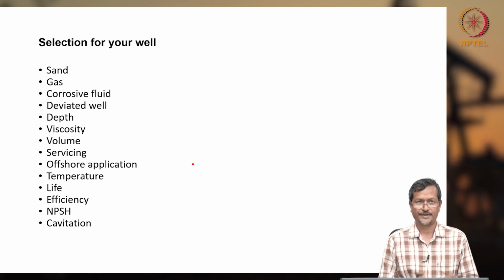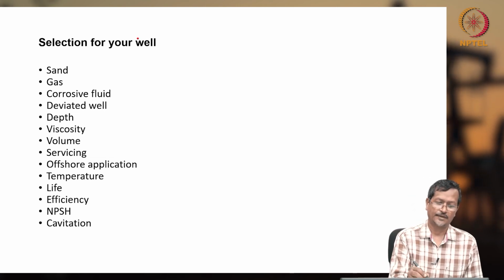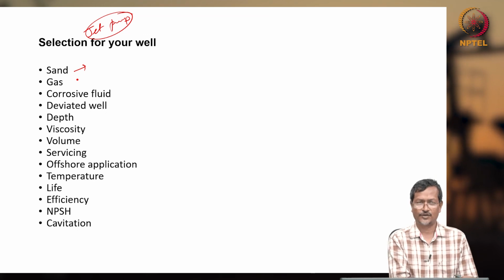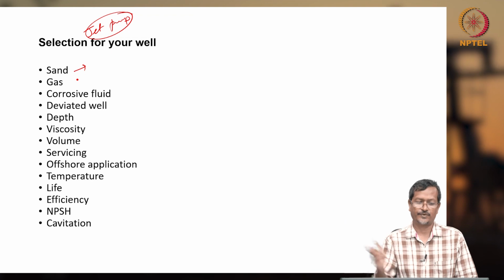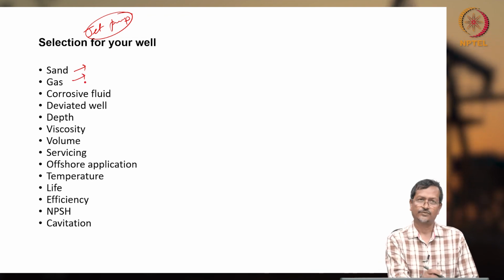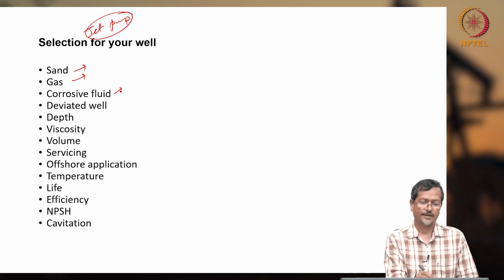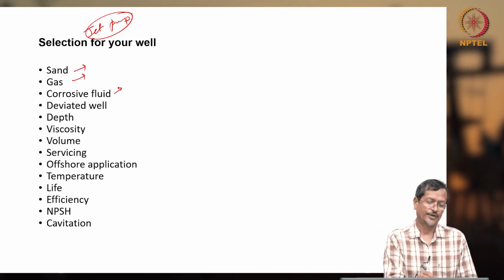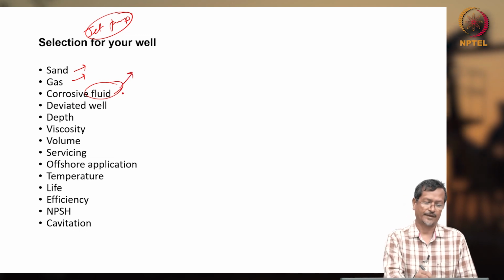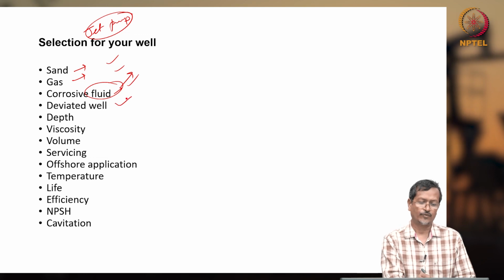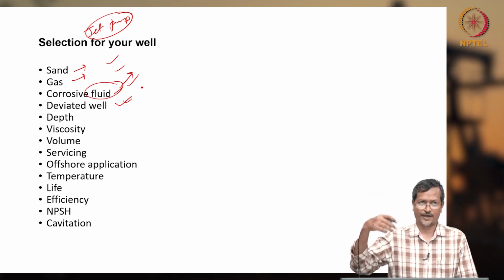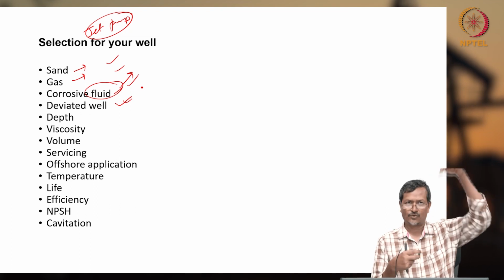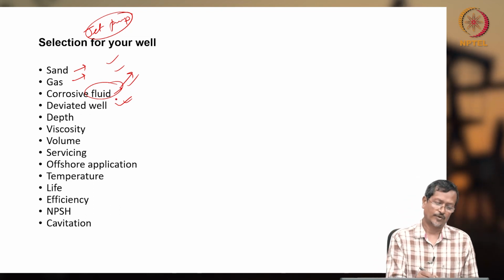Now selection of your artificial lift system, for your well and jet pump. For jet pump, high sand will be no issue actually, because sand will be sucked and it will mix up and move up. So a certain amount of sand is okay. Gas also should be okay, a certain amount of gas. If you have corrosive fluid in the wellbore, then from surface you inject certain chemical with power fluid, so that power fluid will neutralize this corrosive fluid and it will be pumped. So these things are okay. Deviated wellbore also will be okay, because you inject high pressure gas or liquid that mixes with the wellbore fluid and moves it up, and it is a very short, small system, there is no long tubing or long cable, so deviated wellbore is okay.